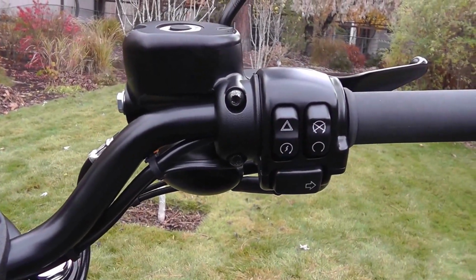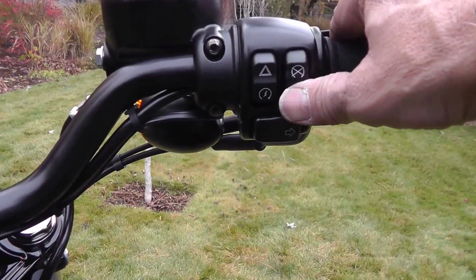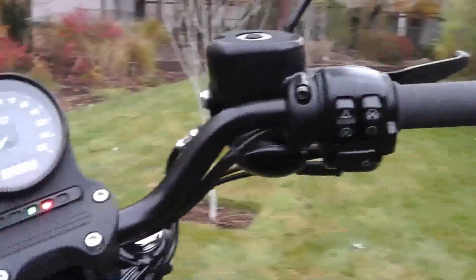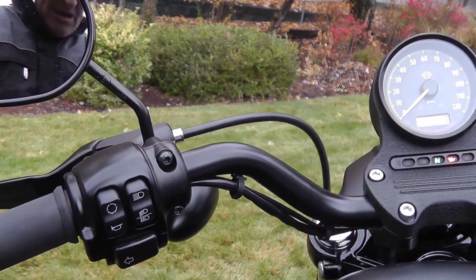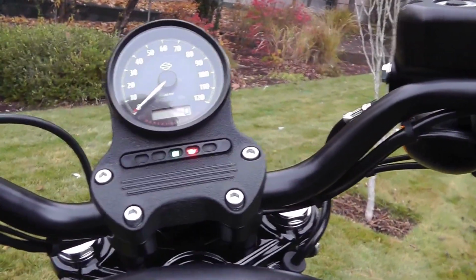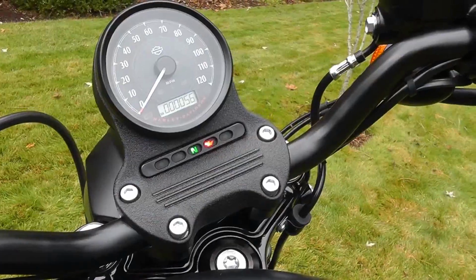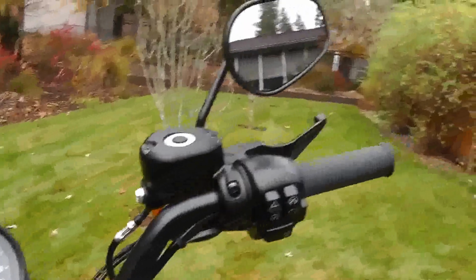And you hit that starter, and this is your kill switch, off. Now watch the fuel pump come back on. There you go. So it's pretty cool. It's got that scrolling feature. I was riding it the other day, and I was playing with that. Kind of cool. All right, we'll shut that off, and talk about the mirrors.